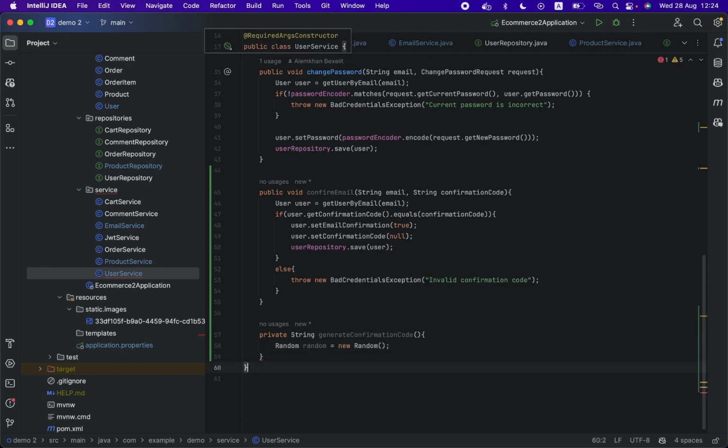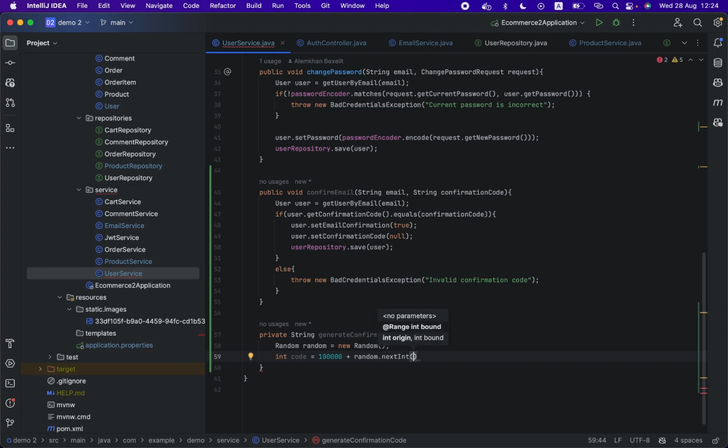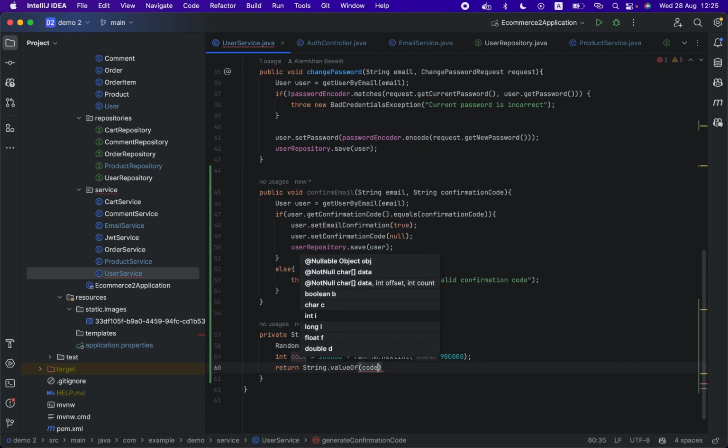For that we need to use the Random class to generate a random number between 100,000 and 900,000, since we need to generate a 6-digit code, and that's why we are going to use nextInt here. Everything in between is going to be created randomly. After that we can return this value, converted to a string because our function is of type String.